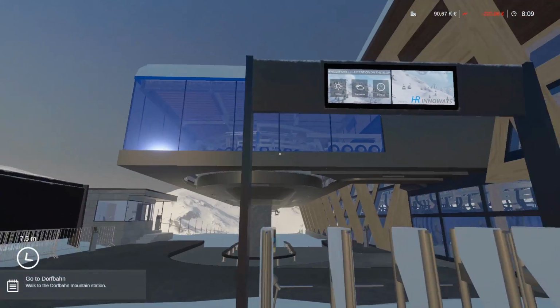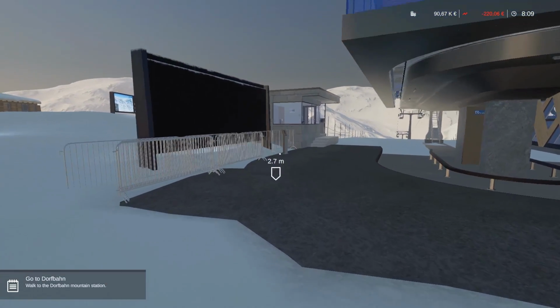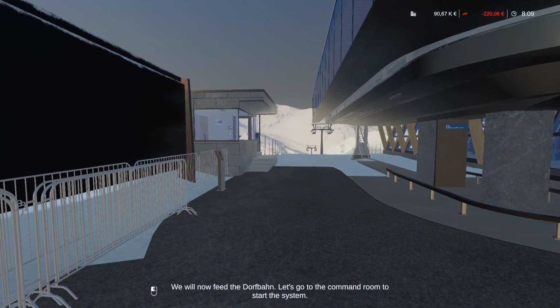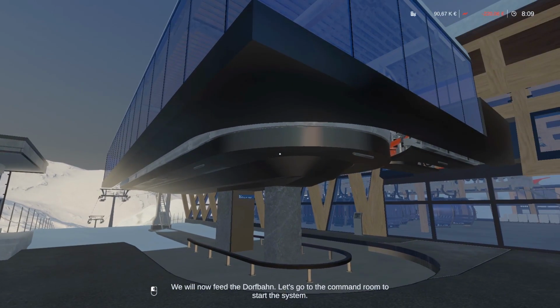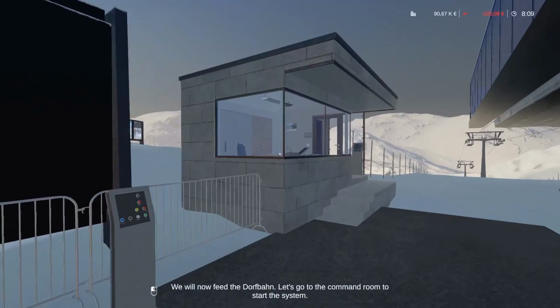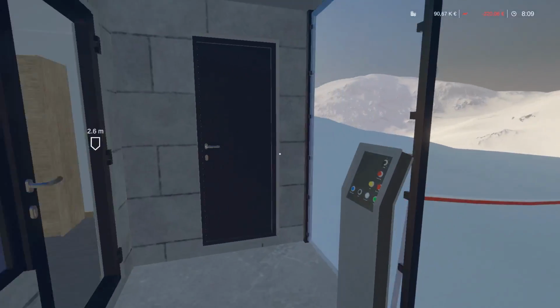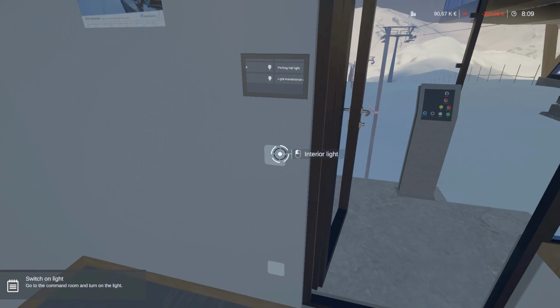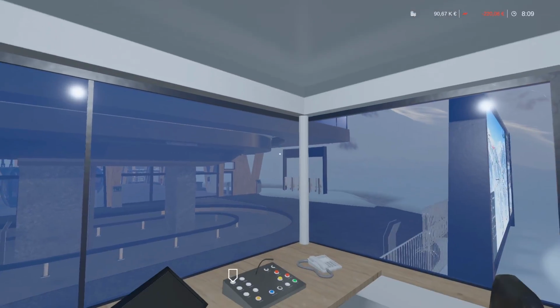Dorfbahn. We're here? Wild. We will now feed the Dorfbahn. Feed me, Seymour. All right, let's go to the command room. Start the system. Okay, we'll do that. Let's check out these command rooms. It's pretty wild. Aziz Light.